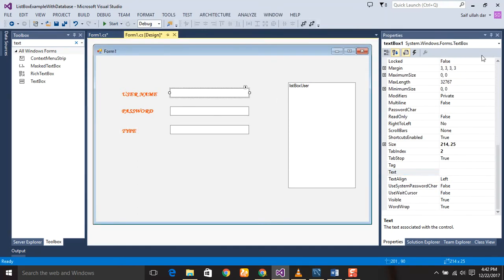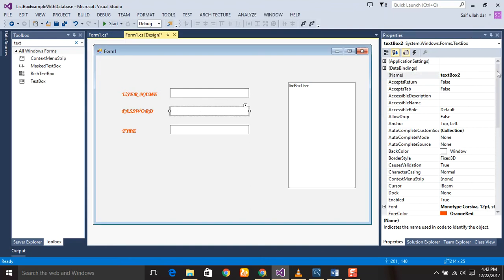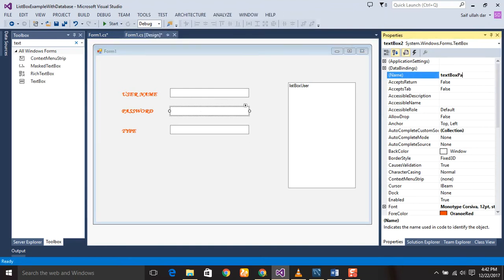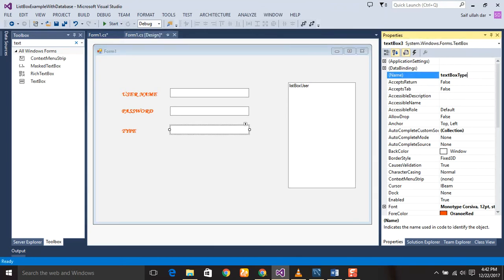Now we will name the instances: text box username, text box password, text box type. Now our interface is complete.